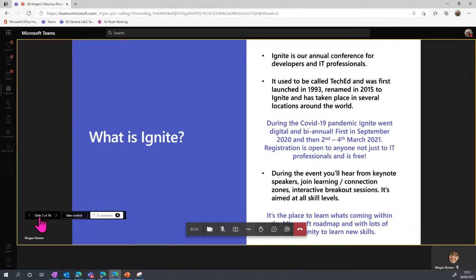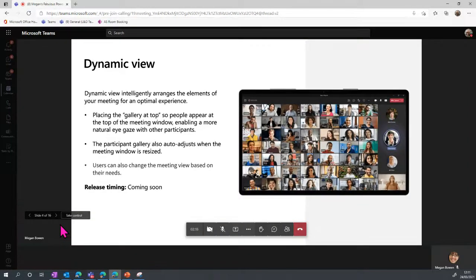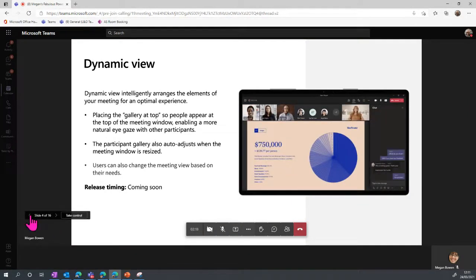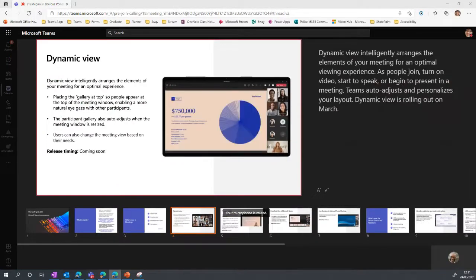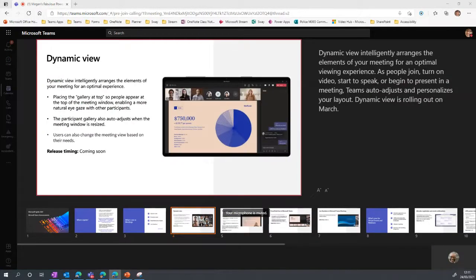So that's a really useful function for people. It doesn't impact the way that the presenter's carrying on. The presenter doesn't even know that somebody's gone back a slide. Yeah. But it means that if you've missed a bit and you want to go back and refer to it, you've got a question to ask about it, you can flick back and bring that slide up on your own personal view. Absolutely. I use that quite frequently. I always seem to lose a few seconds sometimes when I'm listening to PowerPoint decks.